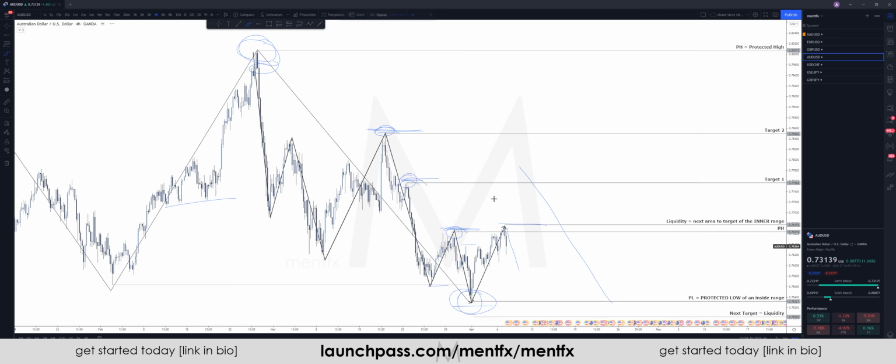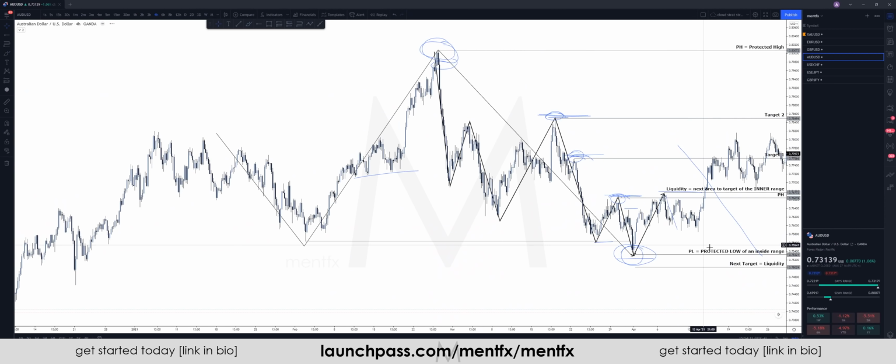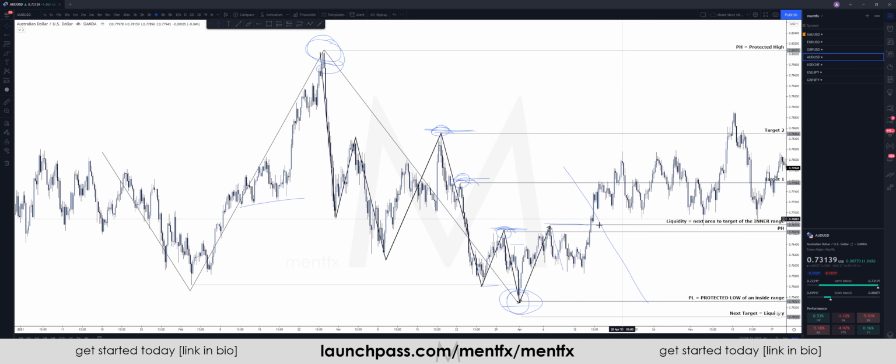Otherwise, let's continue the educational material, okay? So we'll exit this right here, right now, right? And what we can see is that ultimately this range that began to create this new bullish price action has become bullish until we basically come to reach target 1 or target 2. And as we reach target 2, clearly we begin to shift in structure. Clearly we begin to distribute down after creating all these liquidity points.